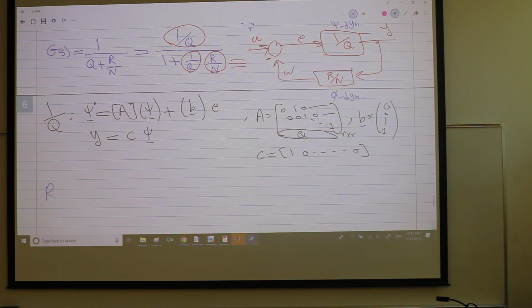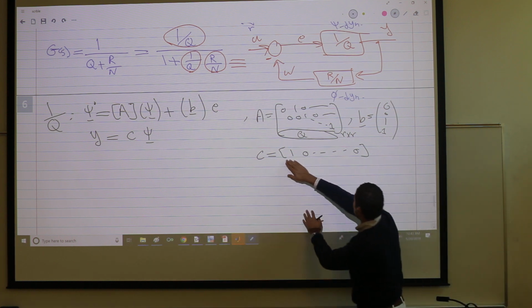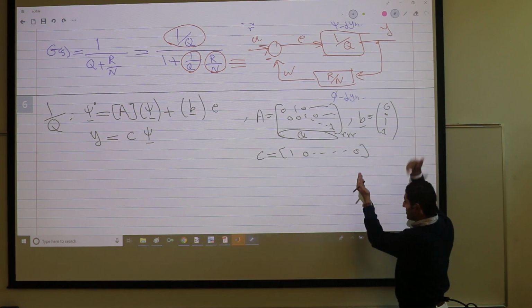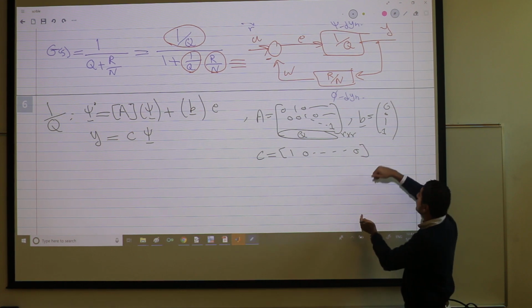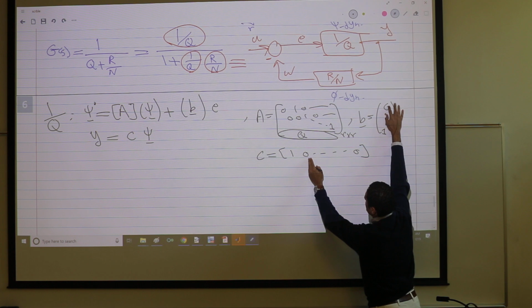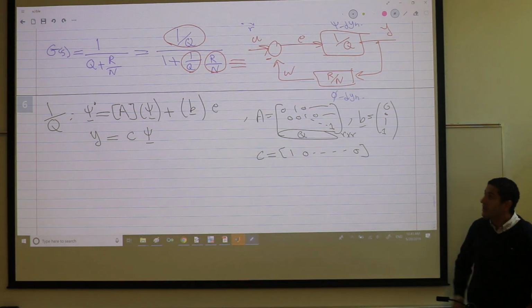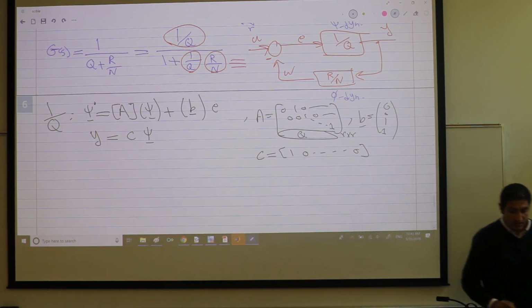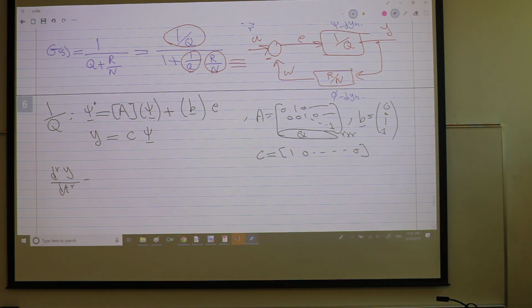And let's do the r over n. Before doing r over n, because this is in this form, whenever I multiply C times B, I get 0, of course. And we said before that A times B just moves this one, right? Whenever you move it, this is all zeros, so just when it comes here, it can give you a non-zero number. And it comes here after multiplying A by r times. So just before going, we know that d^r y by dt^r is CA^r psi plus CA^(r-1)B times your input, which is E, and this is kind of a unit. I'm reminding you, E from here is U minus W, right? From the block diagram.